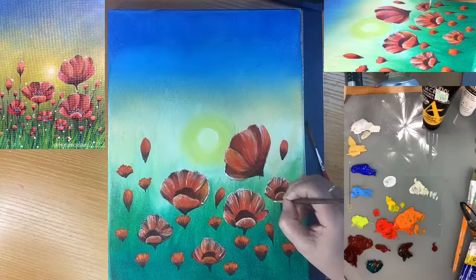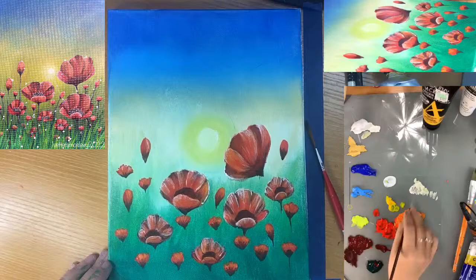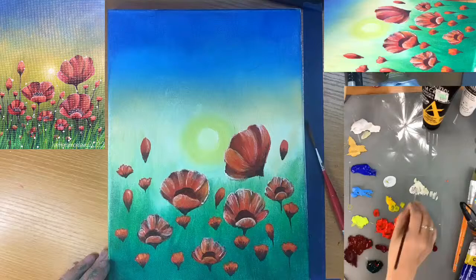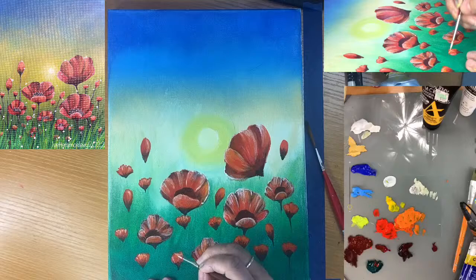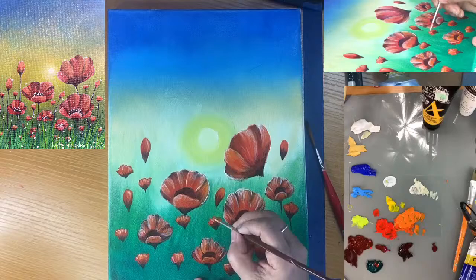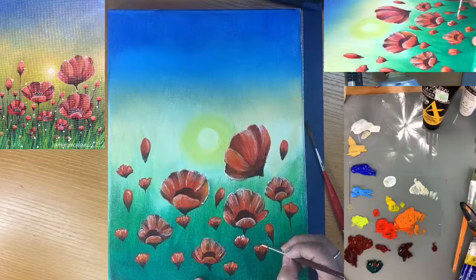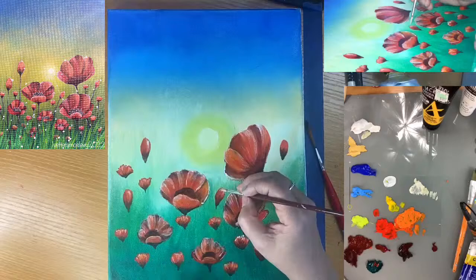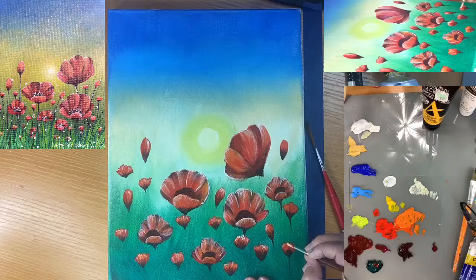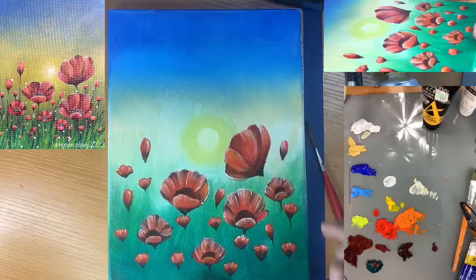Okay, now we're going to do the small ones, and the small ones again are going to be just some strokes. We don't need to define, just give some areas of highlights like this. This part needs to be faster. So if the sun is here, the highlight is here, and the highlight is in the top, here on the left. Here on the left. Too much.